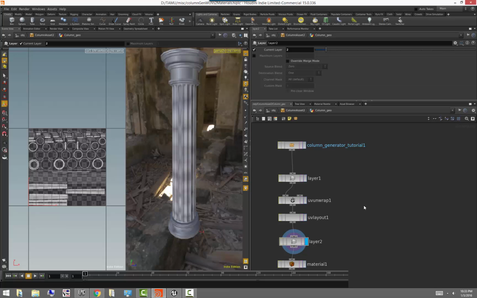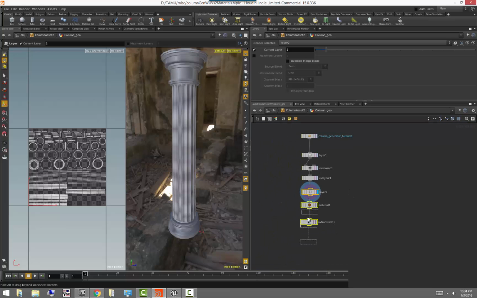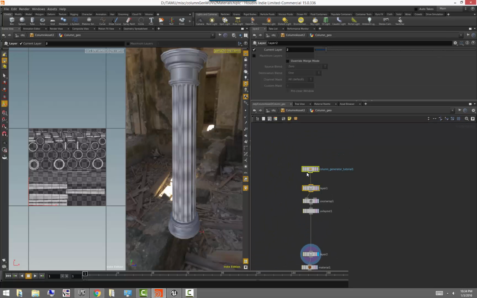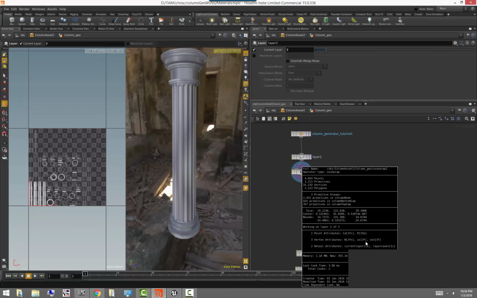Now, however, the thing to remember is that what we would like to do is to set the second UV layer to be just like the first layer, but with some of the offsets that we added, okay? So let's switch that right now. Okay. So basically what we'll do is that we'll get rid of the layout and we'll leave the unwrap, which simply creates that second UV set for us.